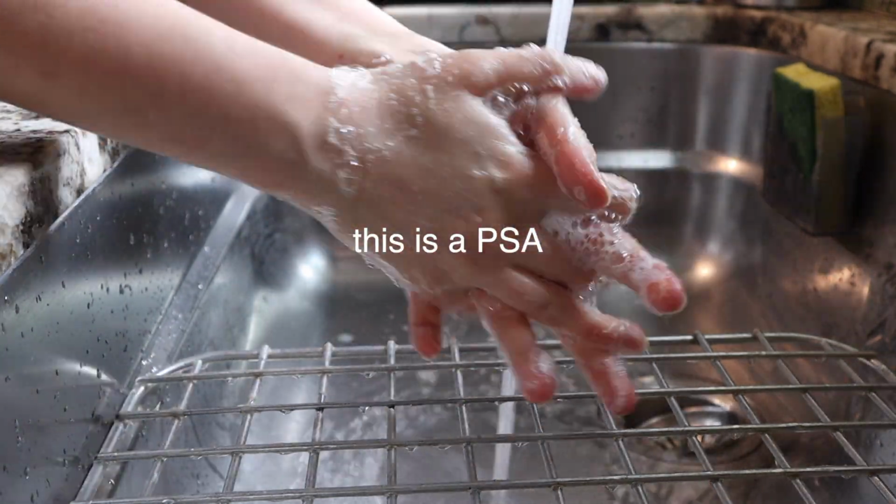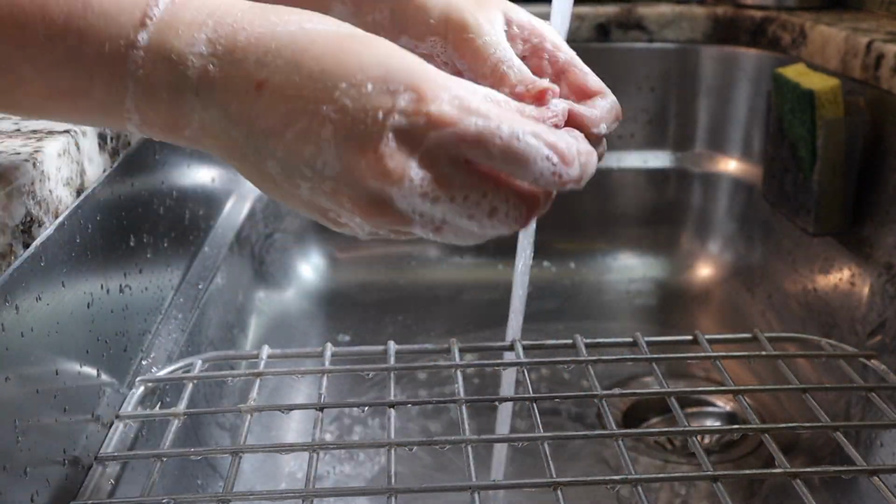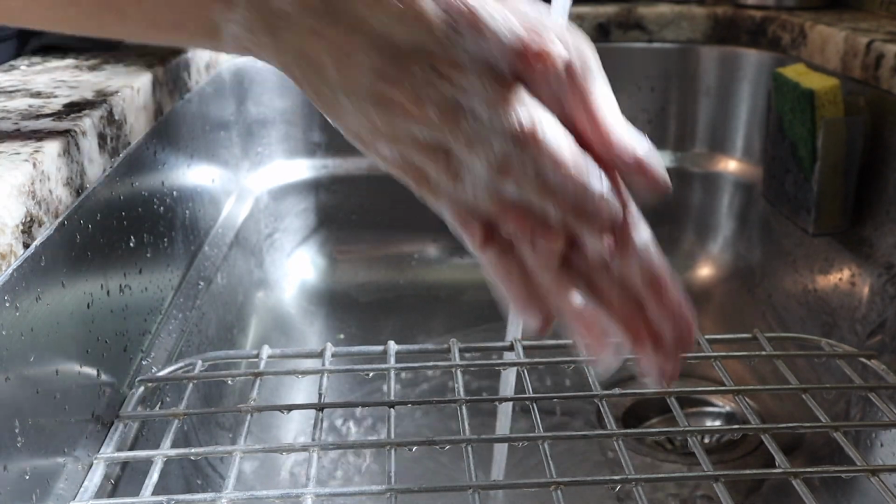I mean, it's COVID season, yes, but you always should wash your hands before you start cooking.